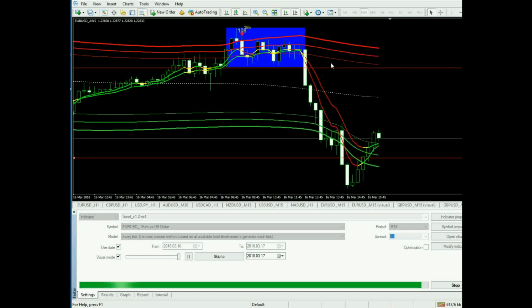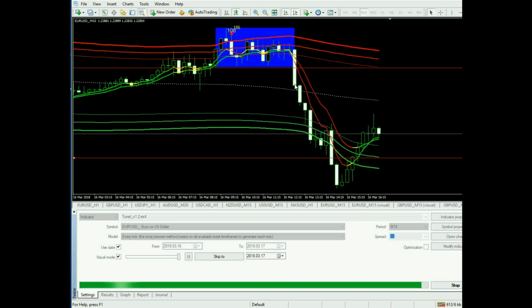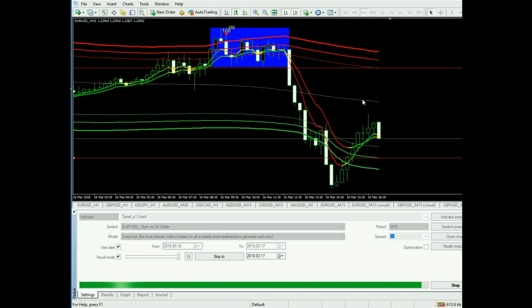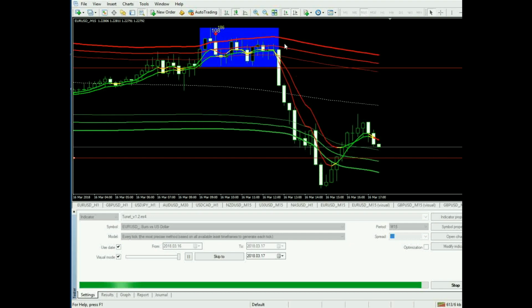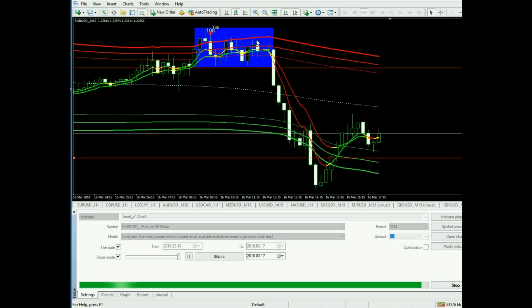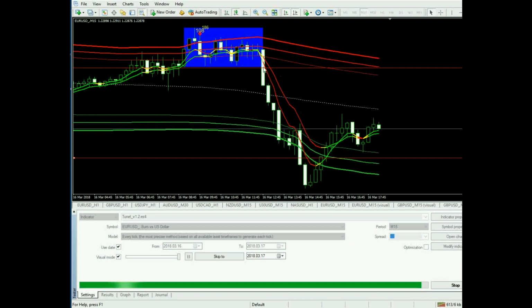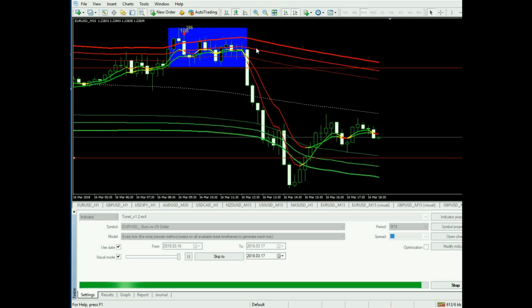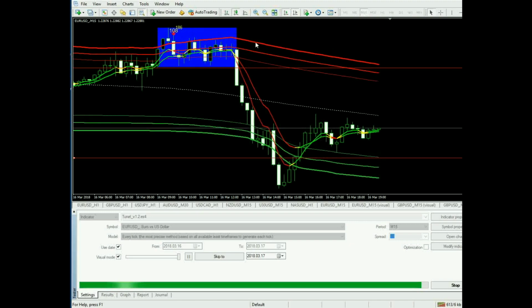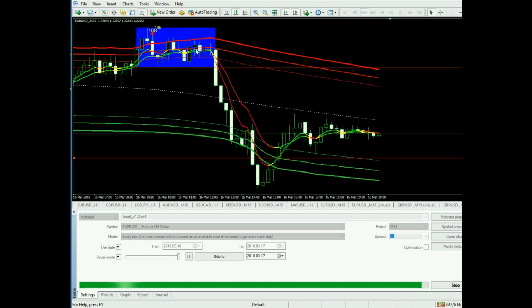As you see here, this candle was here, this candle was also here, but was closer to the middle line, and therefore the indicator does not accept this candle if it touches the middle line. It's built such a way to not enter a trade if the price is in the middle of the channel. But during the time when we were trading, the candle was just touching this middle line. Now we see it separate because the indicator is repainting. It doesn't matter if it's repainting or not. We are looking at the indicators at the time and not in the past. In the past, it's history. We already have money in the pocket. So this is how to use this indicator.